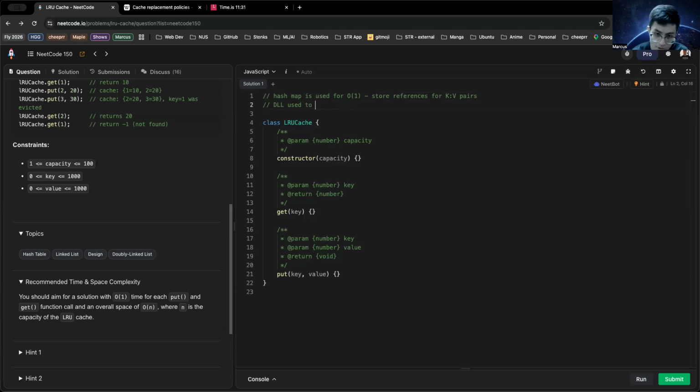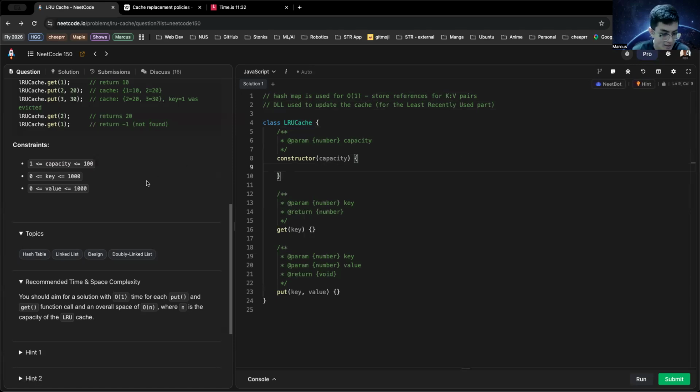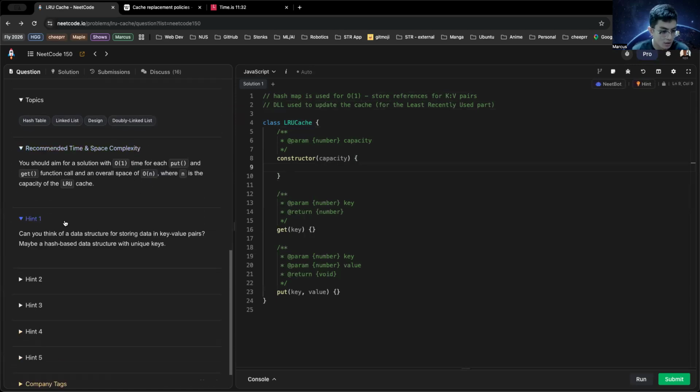It's not used to traverse, but used to update the cache for the least recently used part of the question. A hash-based data structure with unique keys.